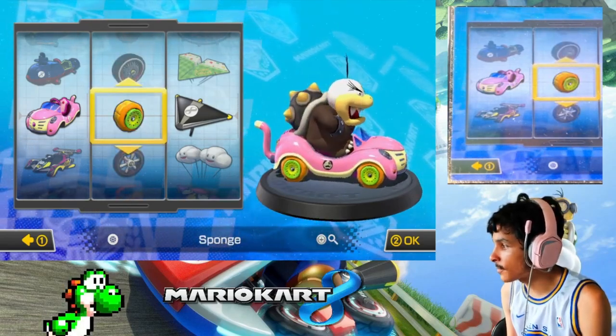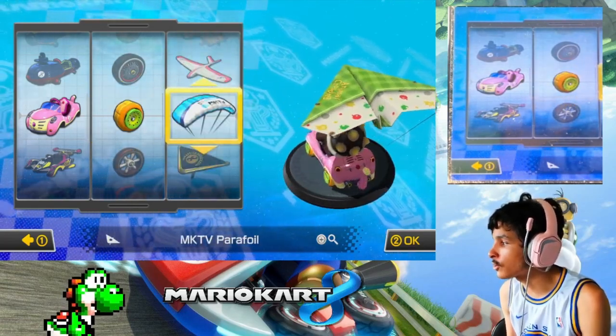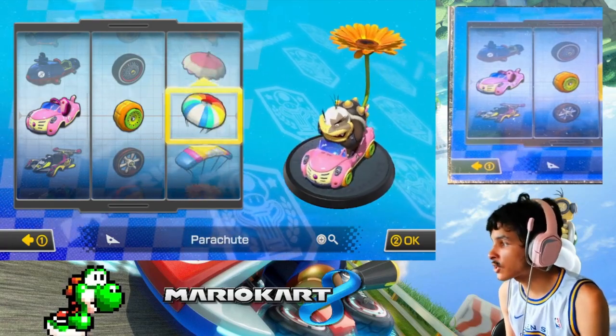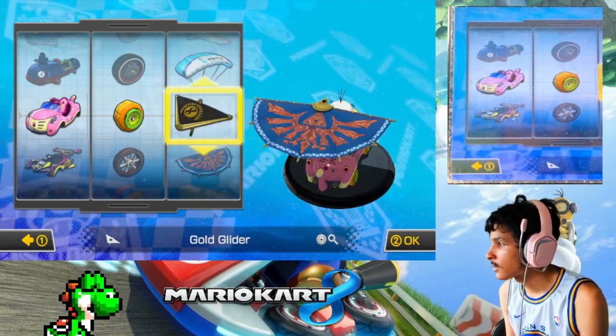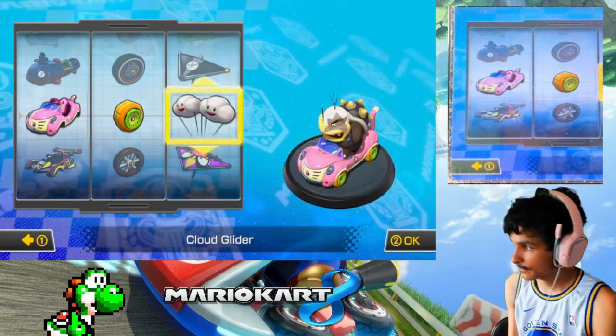Wheels. We're gonna go with the sponge wheels, and we used Bowser Kite last time. There's a lot to choose from. You know what? Let's go back to Clouds.